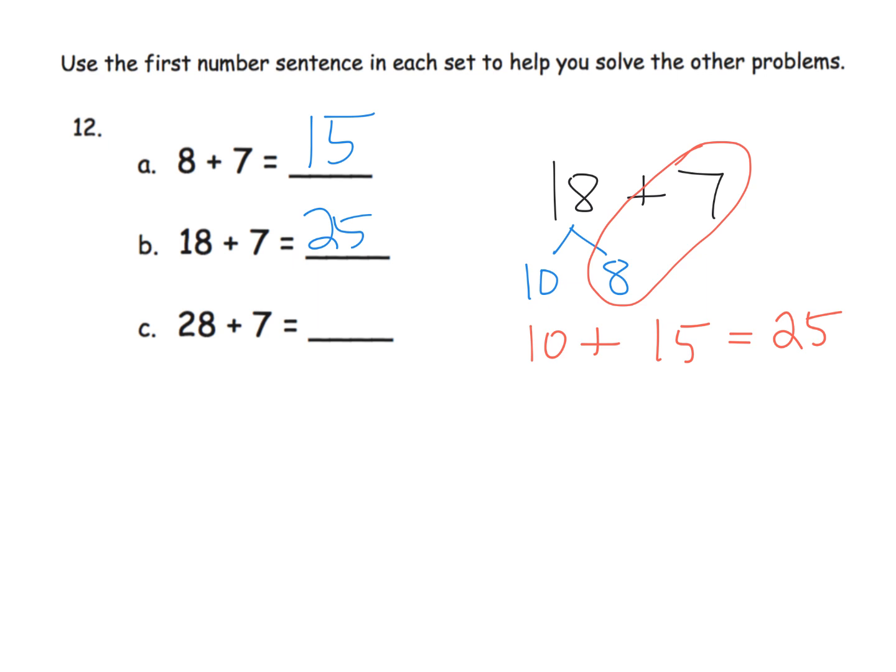All right, so that's kind of where we are going with this. And sure enough, we got 25, we knew it all along. Let's speed this one up a little bit. We're going to say, well, 8 and 7 is 15, plus the extra 20 in the front gives us 35.